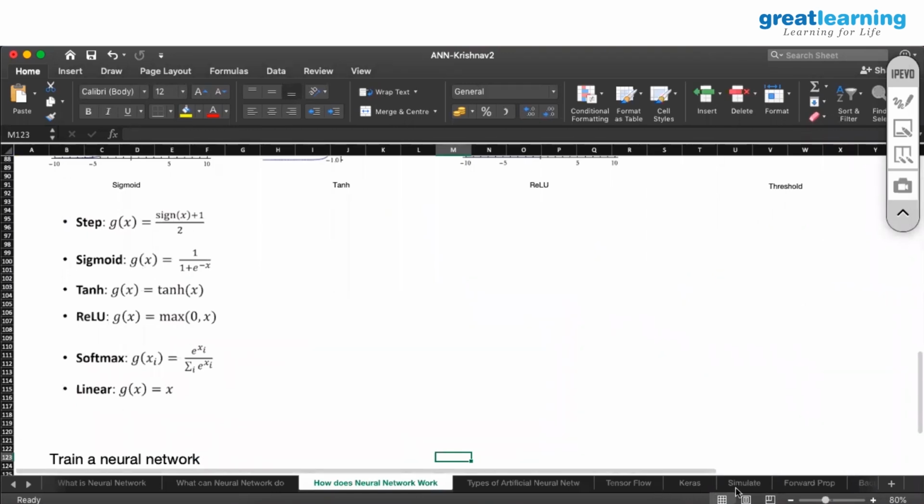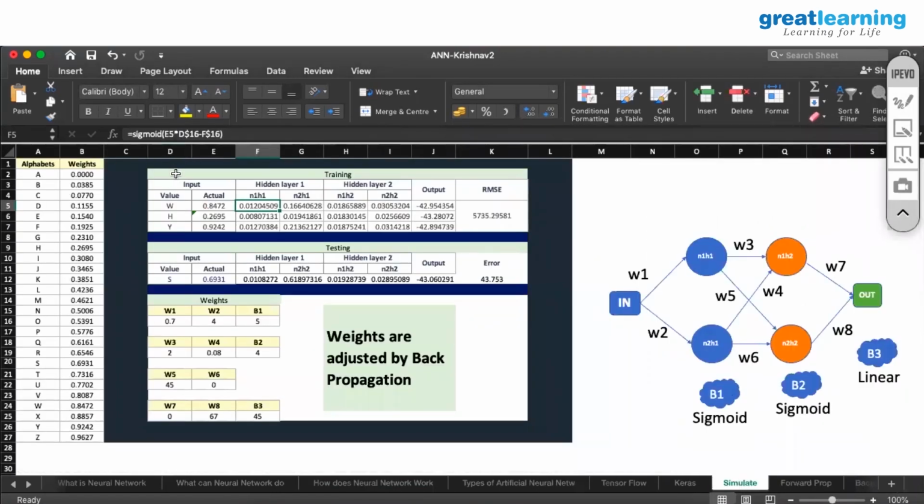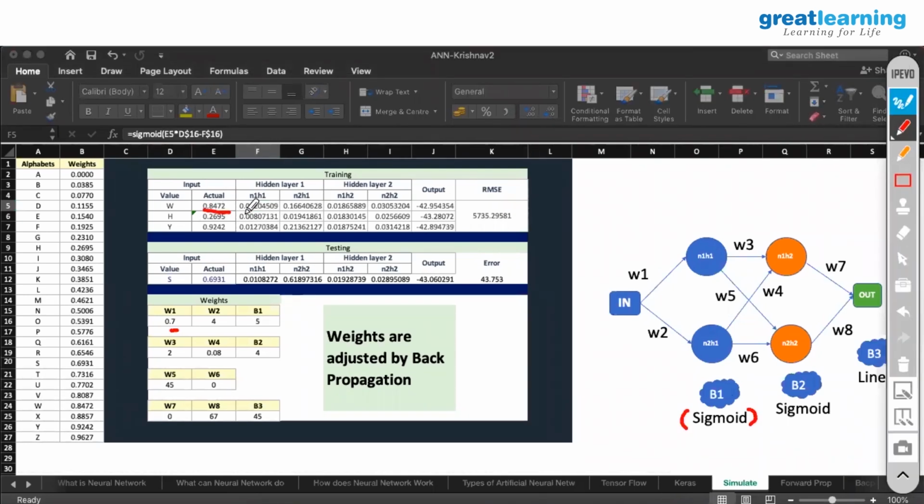That's it. So what I've done is I have my own sigmoidal function where, if you observe the formula bar, E5 into this one, okay, got it? Yep, minus my bias factor, and I sigmoid it. That means whatever manipulation I'm doing down the line, I am putting a sigmoid onto that. And when I put a sigmoid onto that, the value that I get is 0.012, which I have perfectly spoiled because my original value is 84 and the value I get after multiplication is a little weird. Okay, so this is my N1 H1.